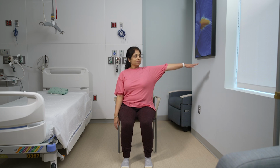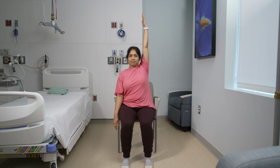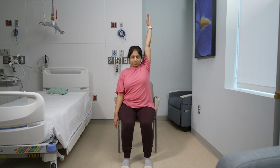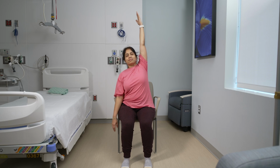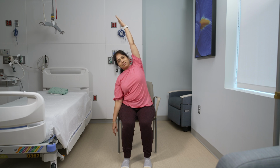Inhale as you raise your left hand and exhale, bend towards the right side. Remember to move with awareness and listen to your body's needs. Feel the stretch along the side as you deepen into the pose. Hold the posture here. Withdraw any effort.